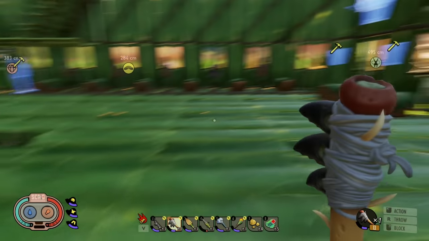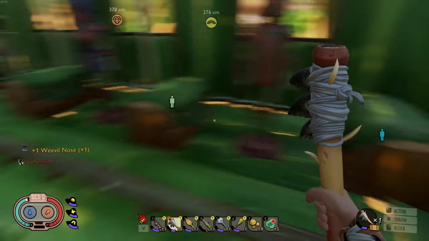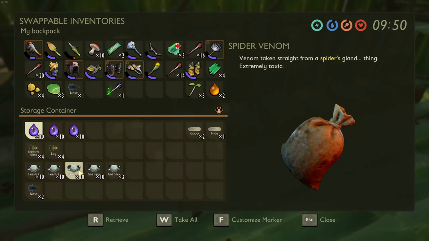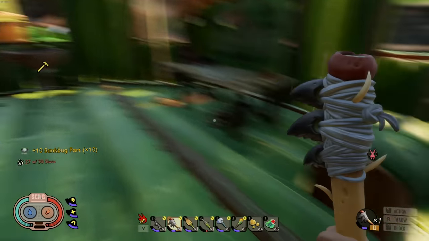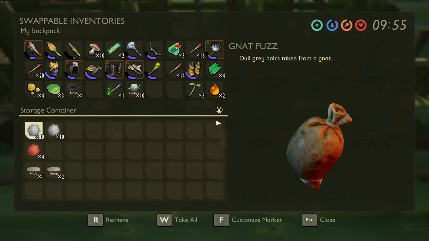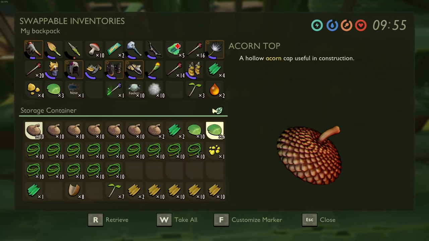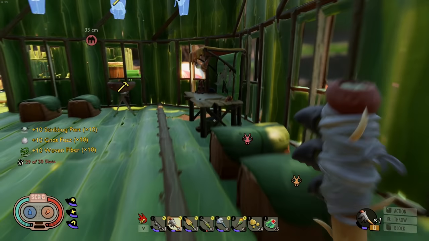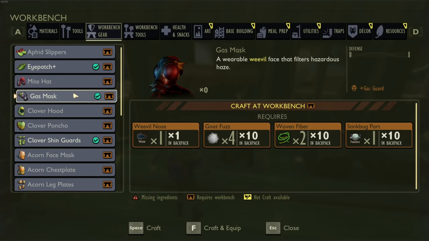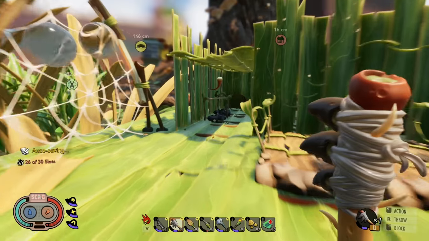Okay, so, wait, hold on. I think there was a weevil nose in one of these, wasn't there? Yeah, look at that weevil nose right there. Boom, baby! We need stink bug parts, feelers. All right, and then we need woven fibers and gnat fuzz. Okay, gnat fuzz should be in here. This is gnat fuzz. And then woven fibers should be in here. We have a metric ton because Miss Z was doing all the choppy bits. Okay, cool. That looks good. We've done it. Yay! All right, let's roll out.